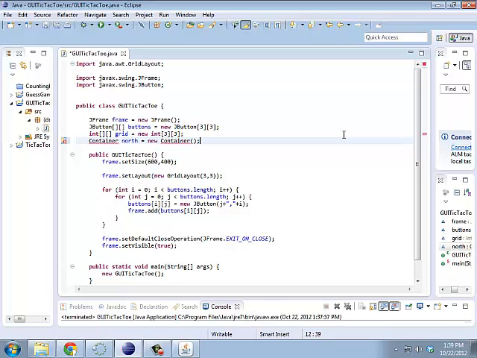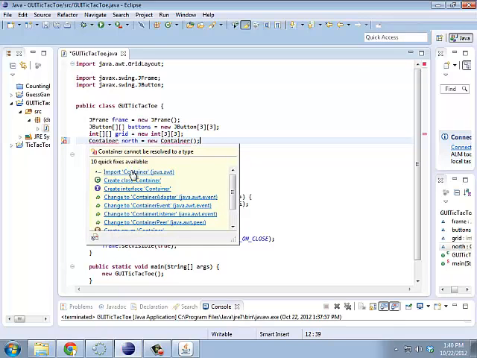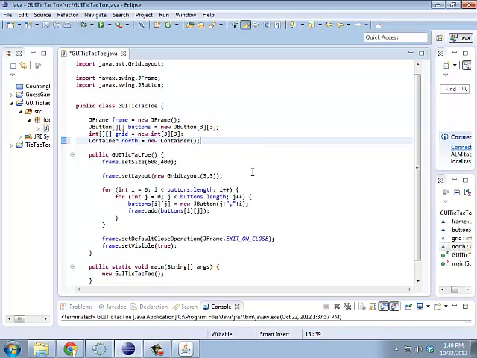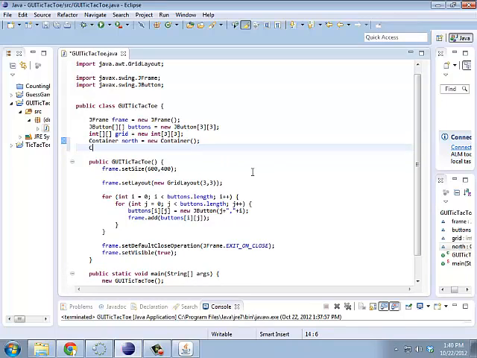So it's kind of like a frame, except that you have to put it into something else. Most of the time, what you use a container for is setting up some sort of layout and putting things inside it. So I'm going to import this container. And then I'm going to have a different container which is going to have my playing field.